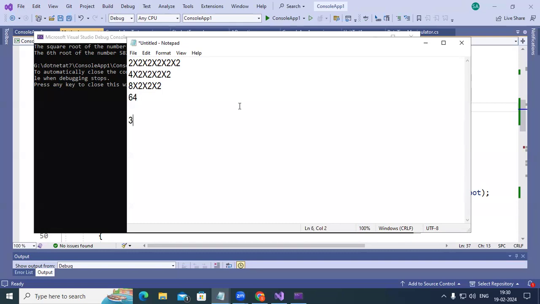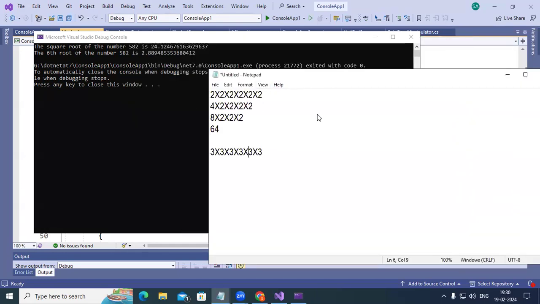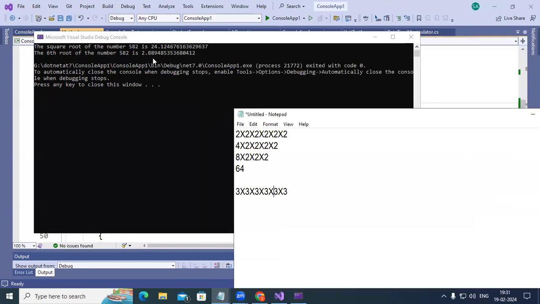But if you take 3 that many times, 3 multiplied with 3, then multiply with 3, multiply with 3, then multiply with 3, go again multiply this with 3. So what do we get here in this case? 6 times we are raising it. 3 3 is 9, 9 3 is 27, 27 3 is 81, 243. So 243 multiplied with 3 is going to be so much we are getting. But when you take here, the sixth root of 582 is 2 point something we are getting here.